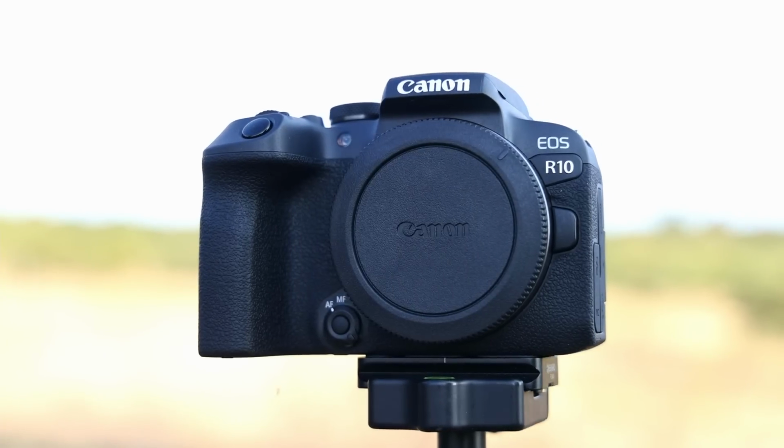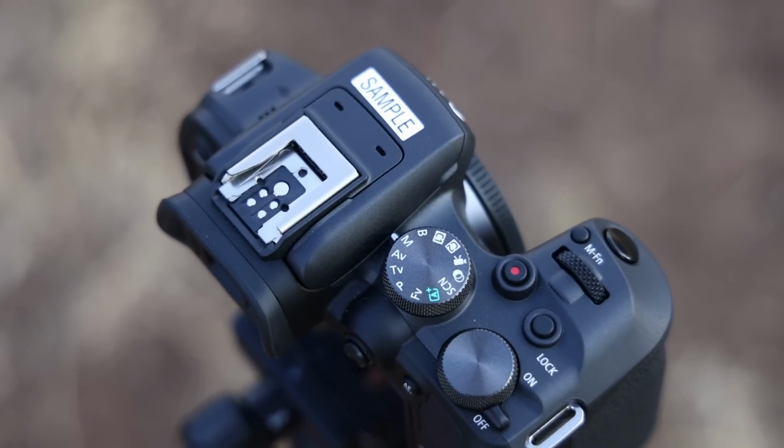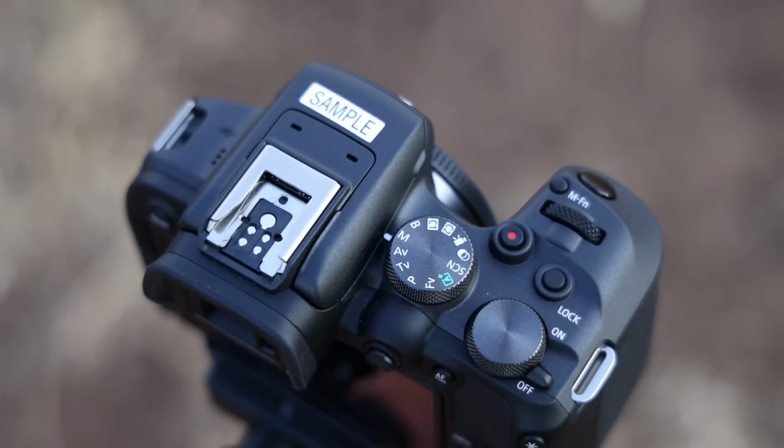So who is this camera for? Well, if you had a 77D, 850D, or maybe even a Rebel, and you think it's time now to upgrade to the mirrorless system, then this camera is definitely for you. Or if you are a traveler and you want something light and small, absolutely this camera will work.